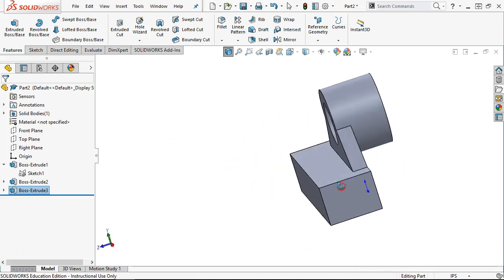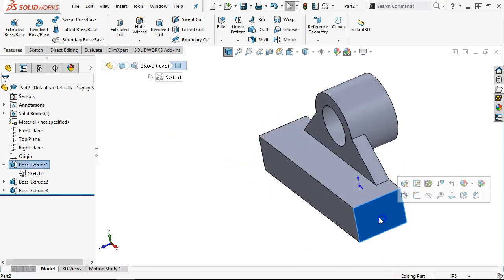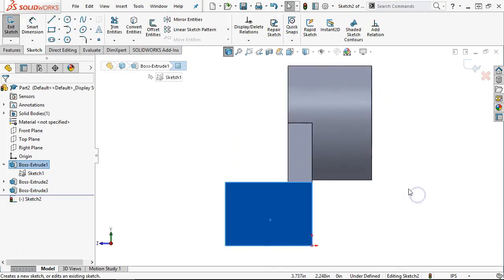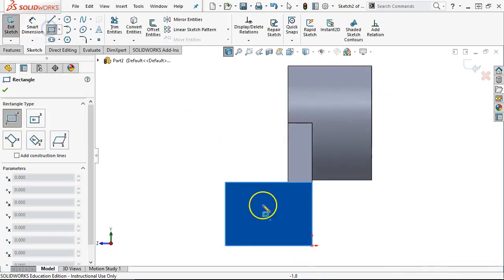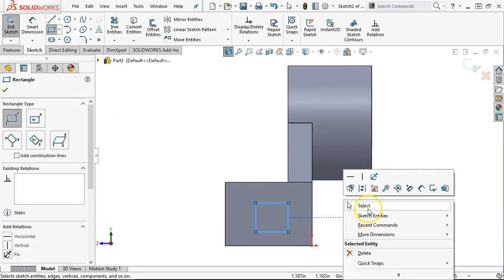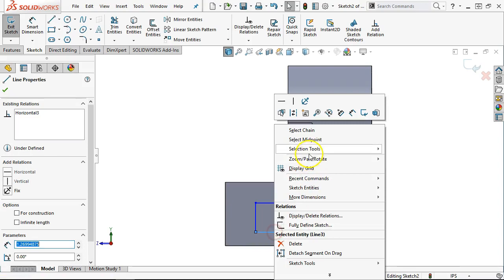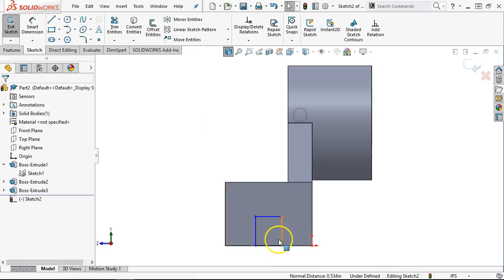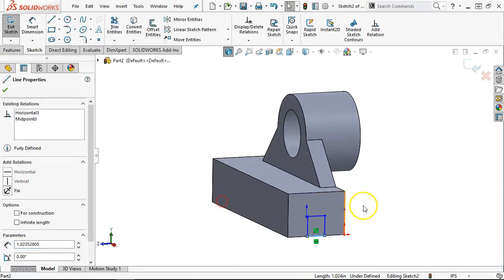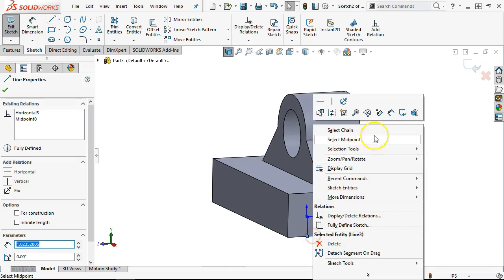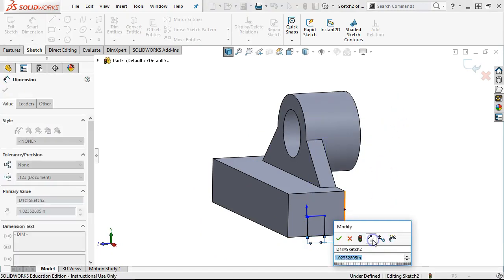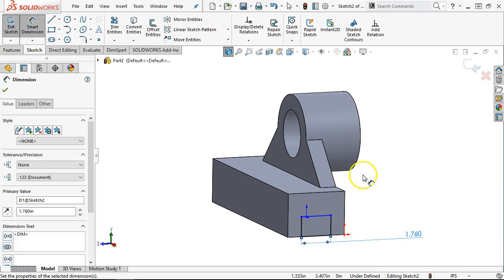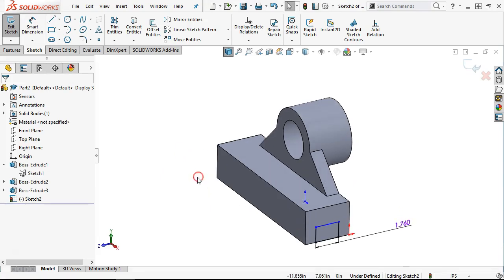All right, so let's go ahead with the end, and that could be in the middle. I don't know that it much matters. I'm going to right click and select the midpoint, control select, pick up my next midpoint, my dimensions. The 1.76, and then I made that part of the sketch.